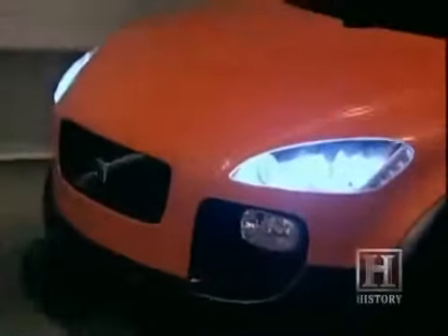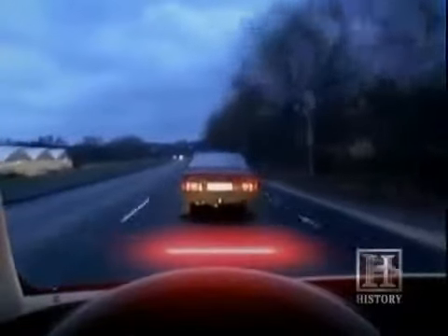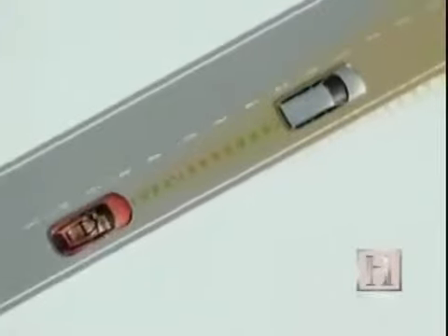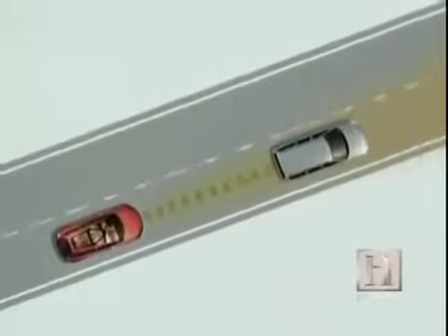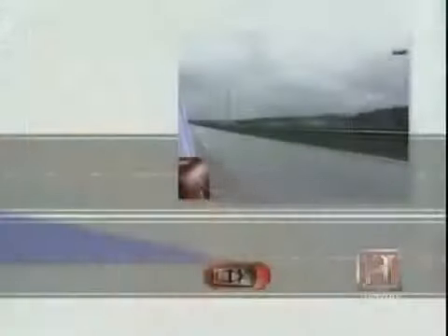The forward collision warning radar tells your cruise control when you're getting too close too quickly. Maybe you're getting drowsy and suddenly approaching a vehicle very close. A system will alert you audibly and visually, and as you proceed toward the vehicle, it may start applying the brakes. If sensors no longer detect the vehicle in front, your car accelerates back to its selected speed. The lane changing aid senses when someone is approaching in your blind spot in the next lane.